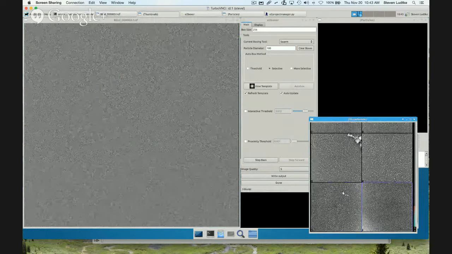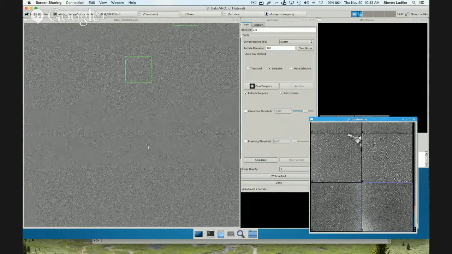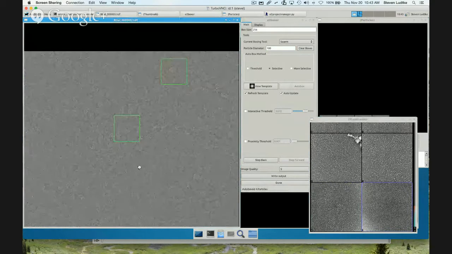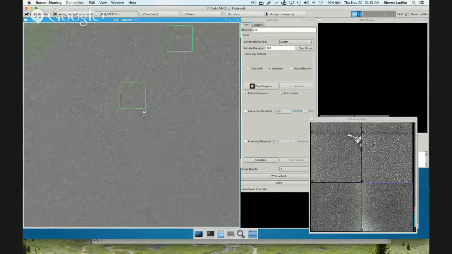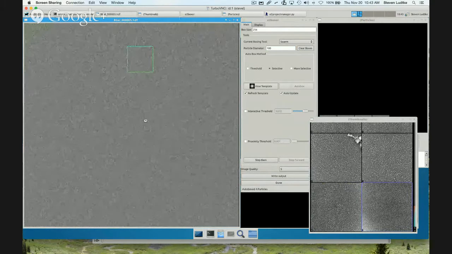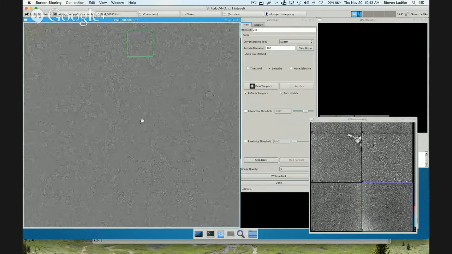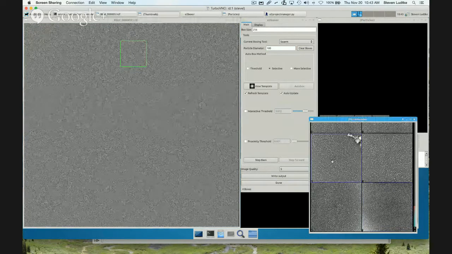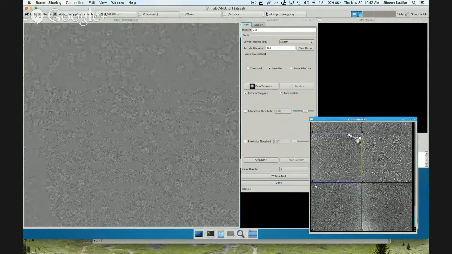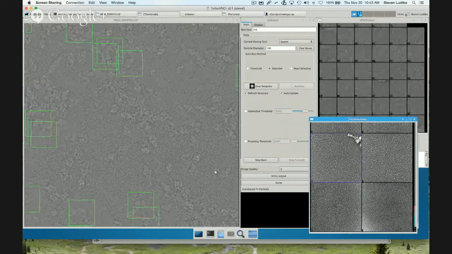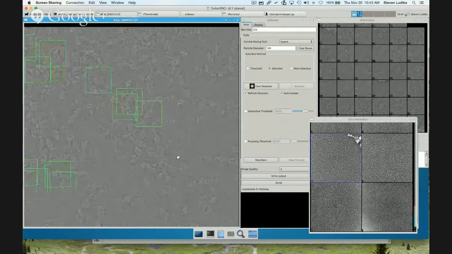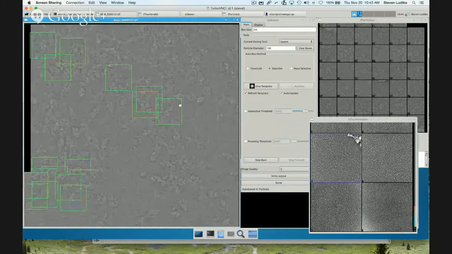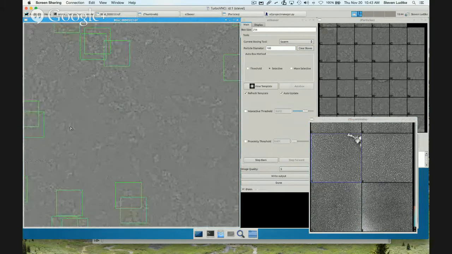Now, if we look at the next one, you can see it's very dense. It's actually pretty hard to pick particles which are really well isolated in this set. So I think, honestly, I'm just going to skip this image for now and move on to the next one. Now, this image is really far from focus. It also has a pretty high average density, but it's not quite as bad as the previous image was. At least I can find some particles in here which are reasonably well isolated.